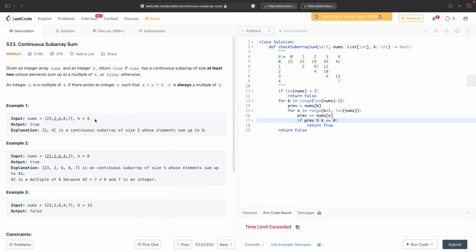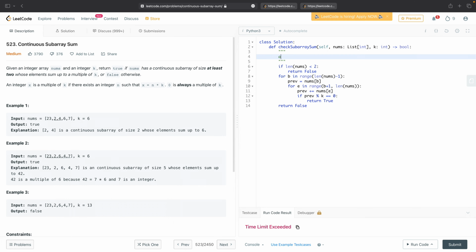Because a mod k plus b mod k... Hang on, so my thinking here is we don't need this anymore, I don't think. a mod k plus b mod k, is that equal to a plus b mod k?